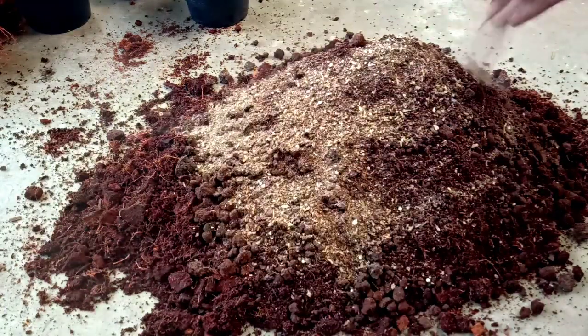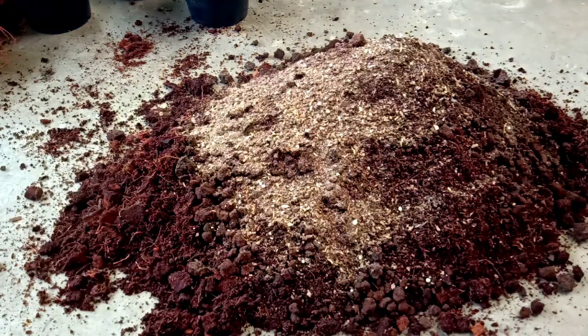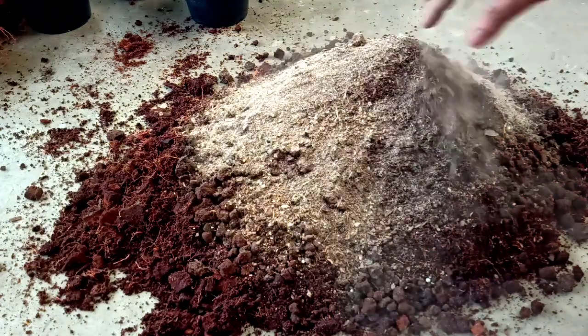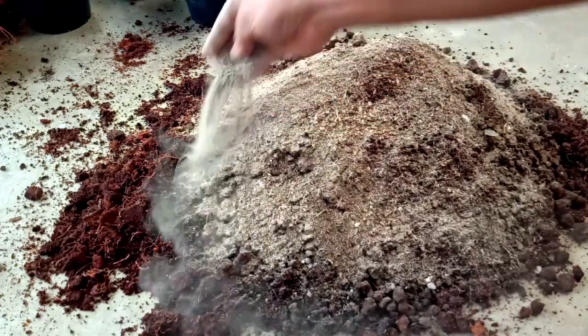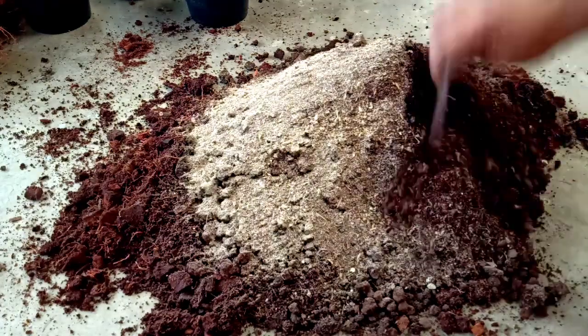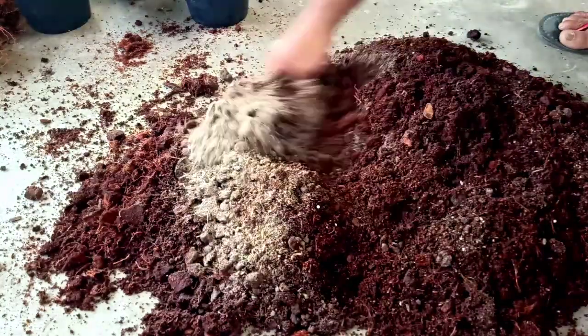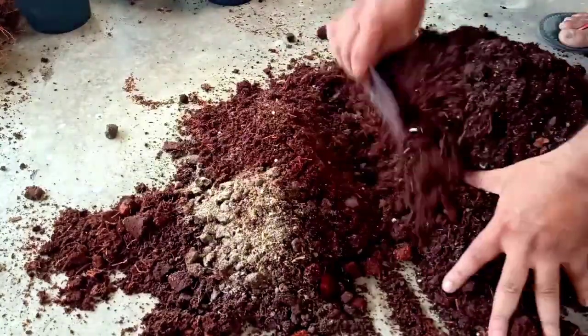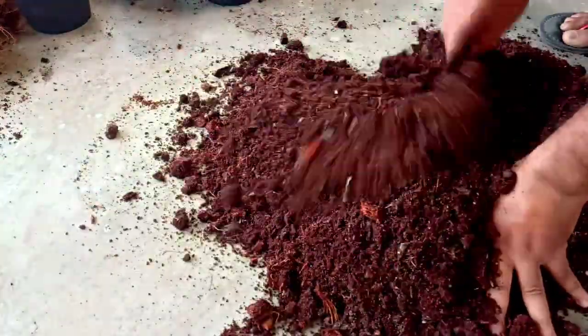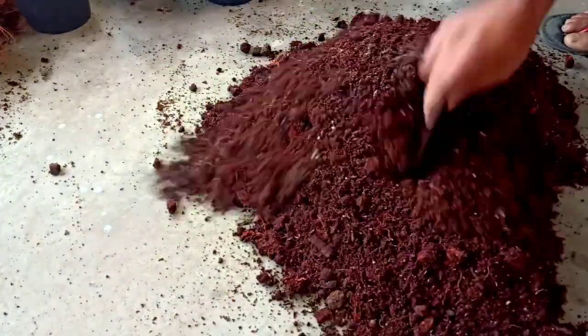Friends, if you do not want to add any compost, bone meal or horn meal, that will also be okay, because the snake plant is a very hardy plant and doesn't require any kind of manure. It requires only water. But if you add some manure, then its health will be somewhat better. But if you do not add any manure, then its health and growth will also be first class. So friends, if you have manure, you can use it with the potting mix, and if you don't have any kind of manure, then use only the potting mix.